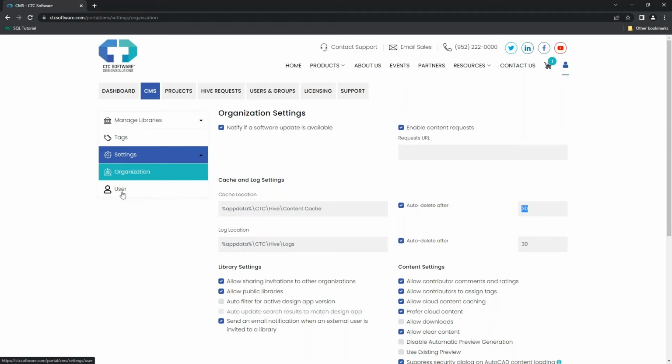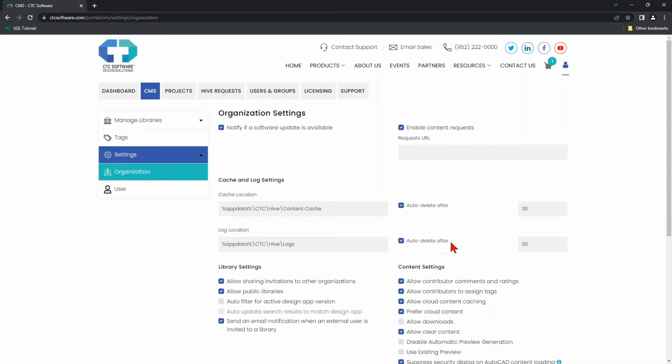Similarly, we were talking on the user area about how detailed the log files are when they're using Hive and opening Hive. The very verbose logging, or actually all the logging, goes into this area right here. App data, CTC Hive, you might see a pattern here, the logs folder right there. Now again, you can redirect this if you want to. You can put this wherever you want it to go. And once again, especially if you're using those verbose logs, those files, I mean, they're not big. They're super tiny. They're like 1K, sometimes 5K in file size. They're super small. But you know, it's still good to clean up after yourself.